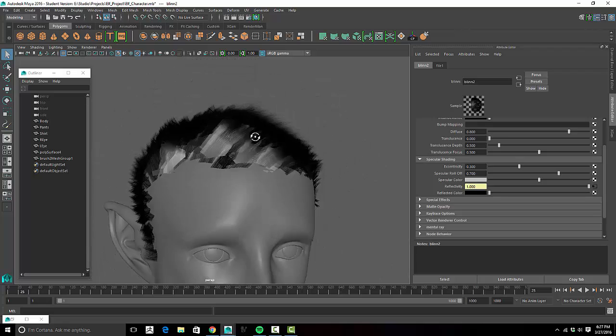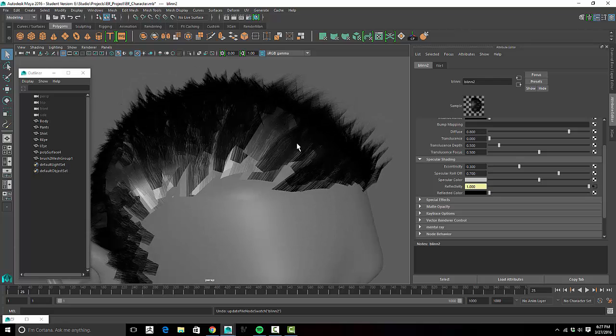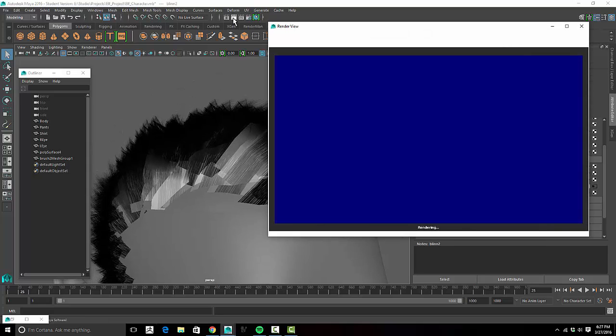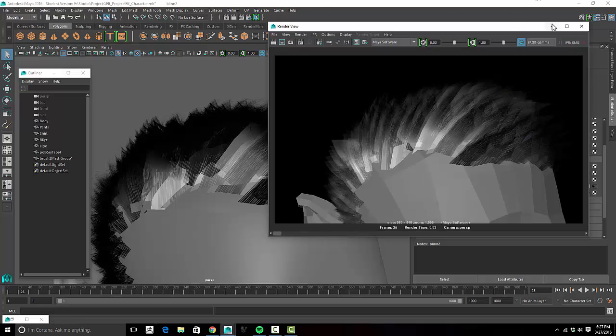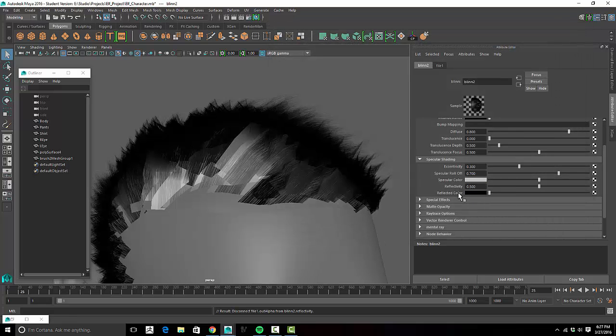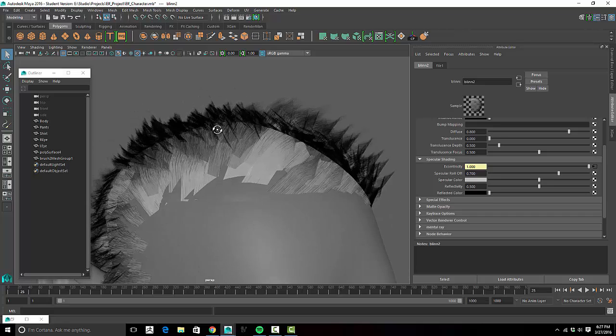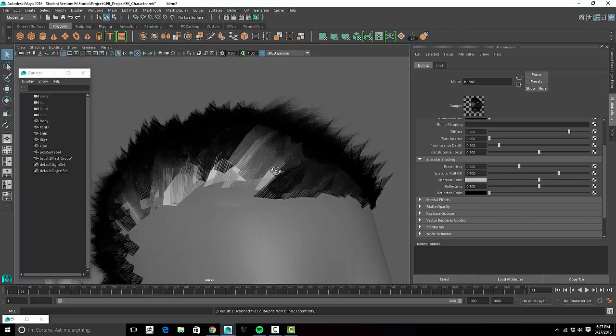And that may only show up in render and not the viewport. So let's check. Nope, shows up there too. So let's try plugging that into specular color instead of reflectivity. So I'll break that connection and we'll go out alpha. Won't let me do that. Let's try eccentricity. And that gives us something strange. So let's break that connection.